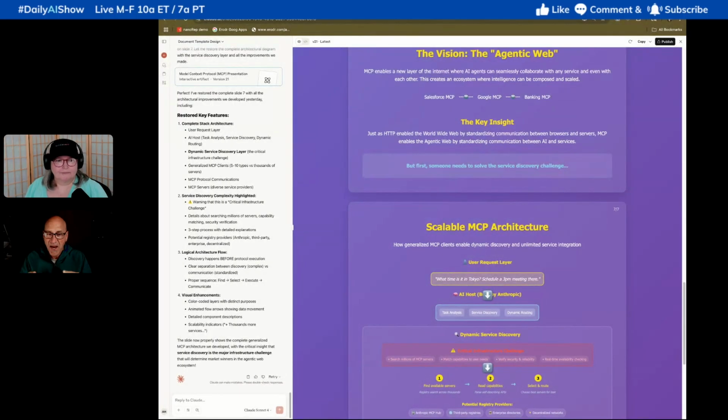Now, I'm going to forecast that when we talk about the scalable MCP architecture, there is a search element that's required that doesn't currently exist, but has to be added in order to get there.